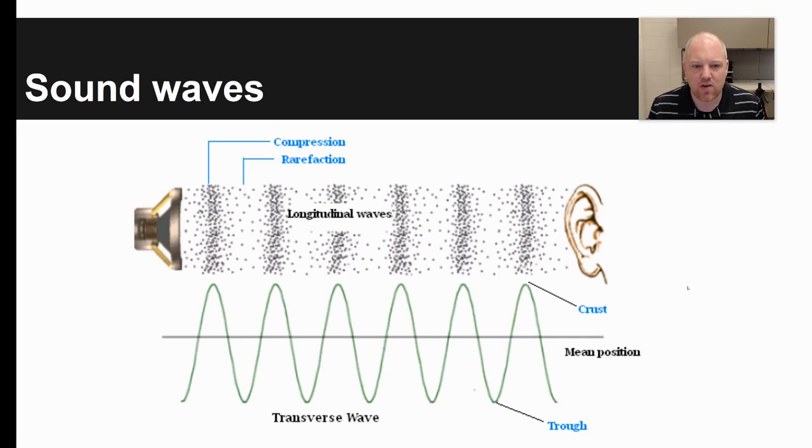First off, sound waves are a type of longitudinal wave. And a longitudinal wave is a compression wave. It's a wave that doesn't move up and down as it goes from left to right, but there are areas where wave particles are closer together and further apart, called areas of compression and areas of rarefaction.